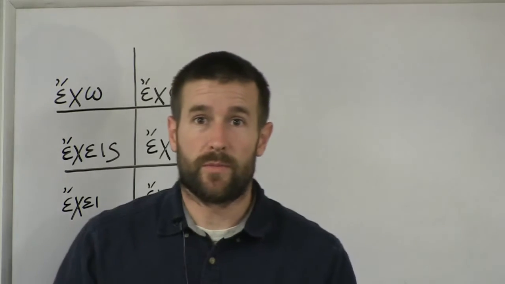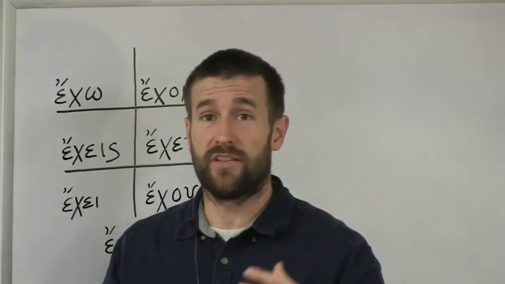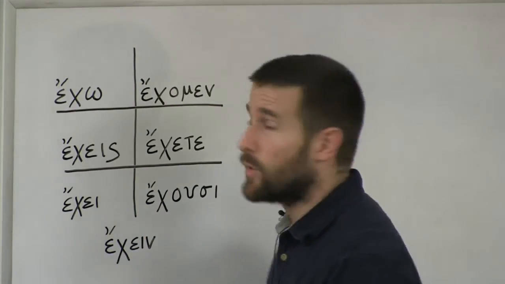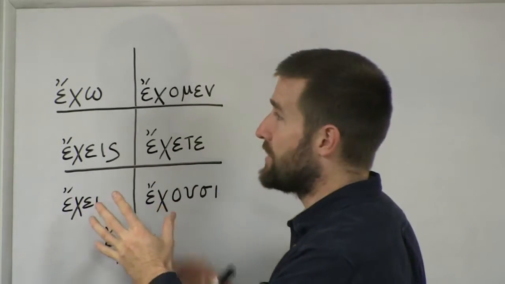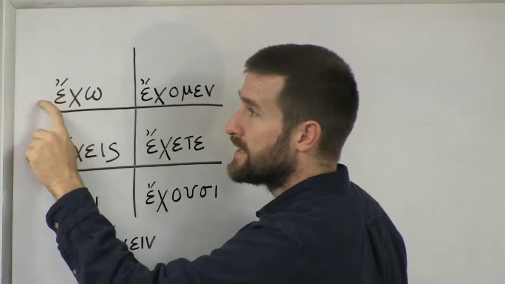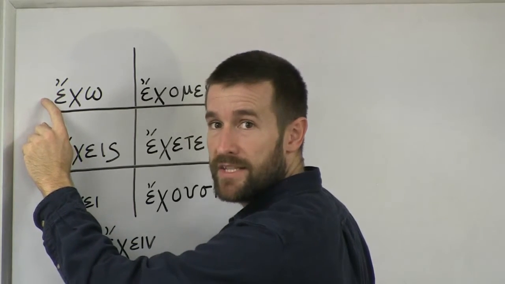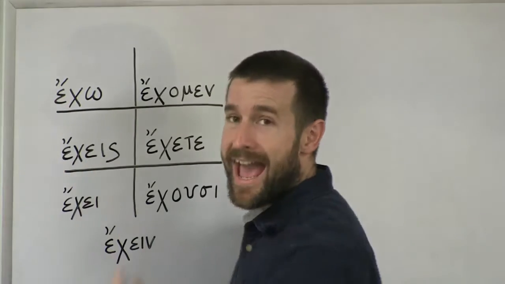Later on, we're going to be learning all kinds of past tenses and future tenses and subjunctive and just all kinds of crazy stuff, passive voice, middle voice. But for now, let's just understand the basics of verb conjugation. This is a verb that's really, really common, so it's one that you want to know well, and that is the verb έχω, all right? And έχω means I have.